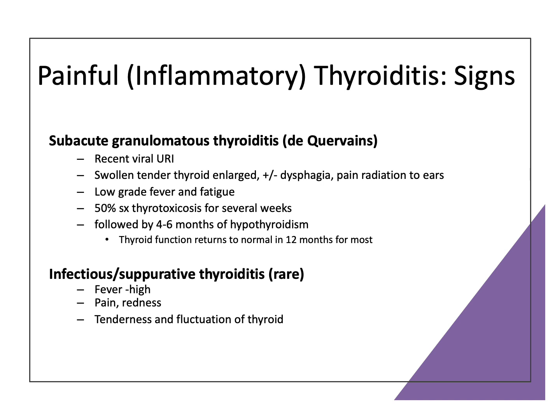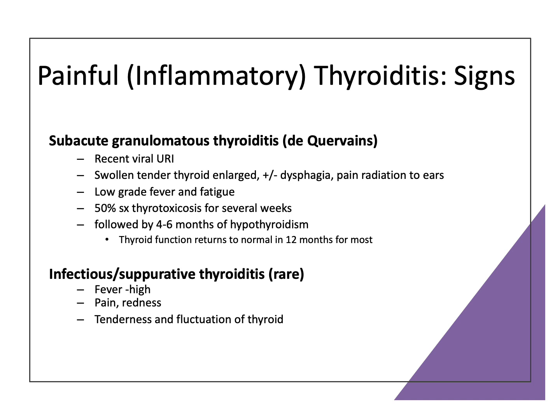And then I'm going to go ahead and break these down again by painful or non-painful. So in our painful or inflammatory thyroiditis, these people with subacute granulomatous thyroiditis are going to present with an acute, painful enlargement of the thyroid gland. Okay, oftentimes, again, there's dysphagia involved because it's tender, but it's actually not their throat, it's their thyroid that's causing the pain. They may have some pain that radiates to their ears.